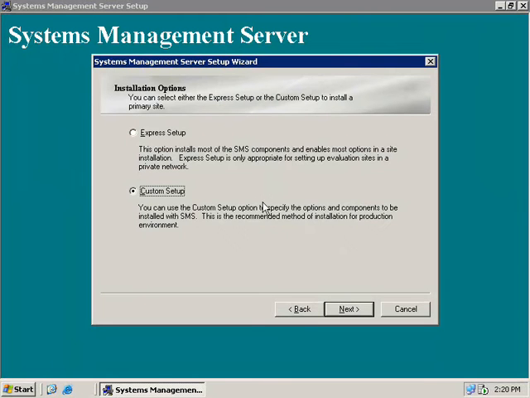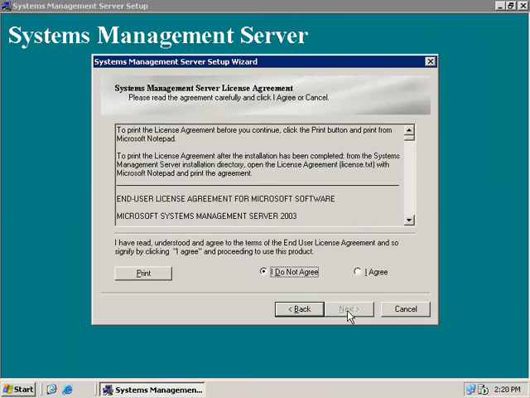Now when we choose the custom installation, SMS doesn't automatically enable any of the discovery methods with the exception of the SMS heartbeat, and it won't enable the client agents. But as the custom method is the method of installation recommended for production networks, that'll be the option I'll choose, so I'll leave the default here at custom and click Next. Now we'll need to read and agree with the license terms and choose Next. But the next screen is where you'll need to enter in your company name and your license key, so I'm just going to pause this video now, enter in my license key, and then we'll click Next.